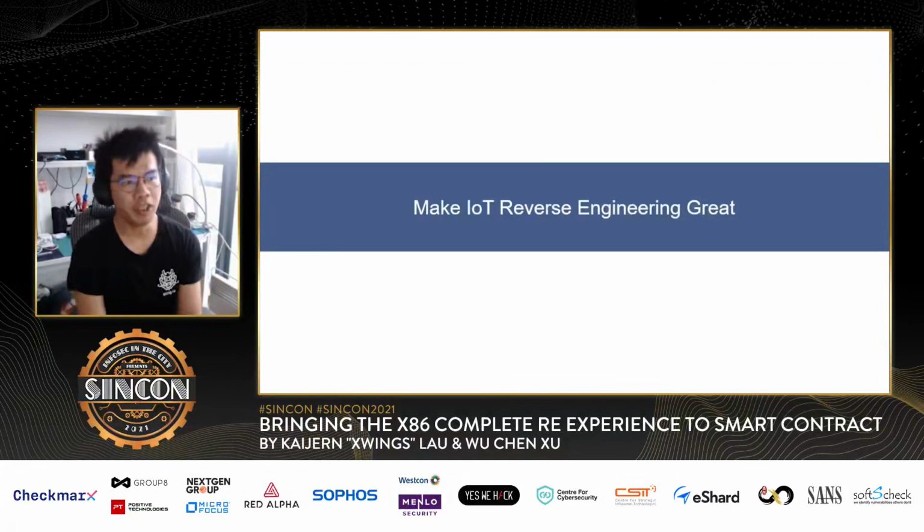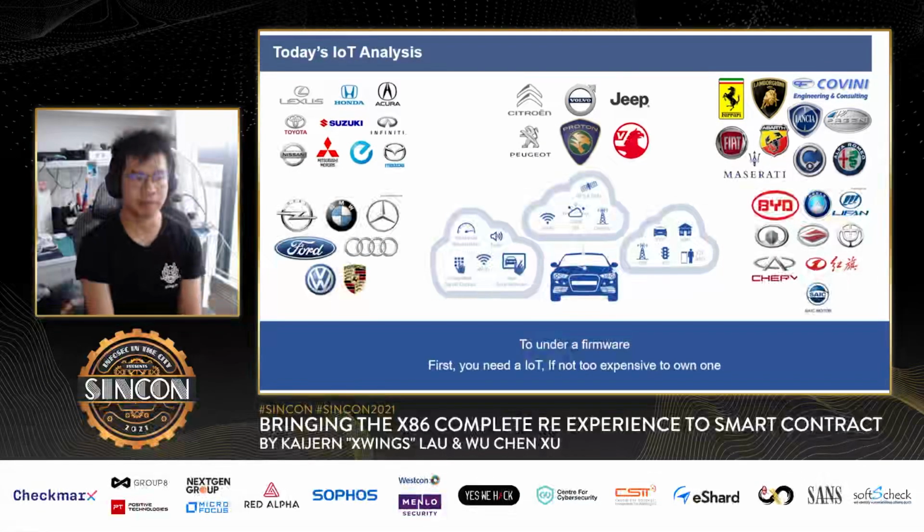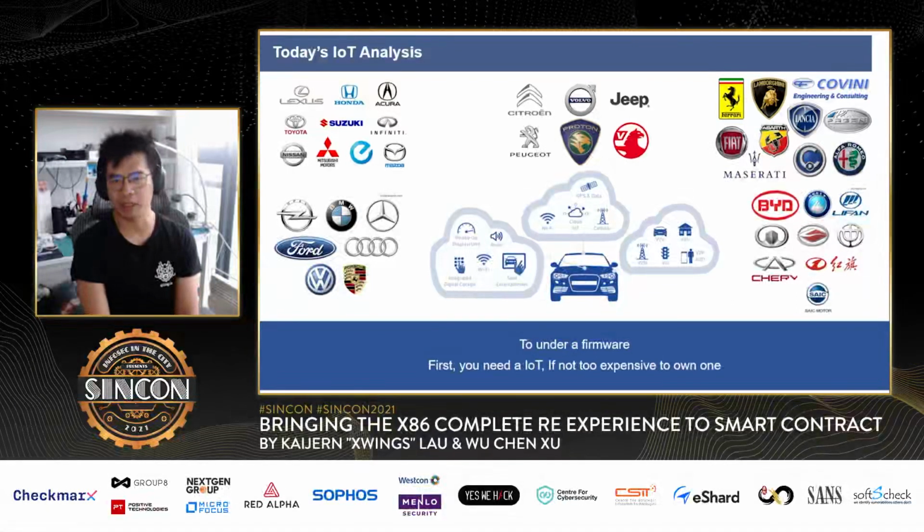For the newcomers who haven't heard about Chilling before, this is a very quick introduction. The entire idea is that we wanted to make IoT reverse engineering great. Not a game, but great. You know what I mean. One of the biggest issues with IoT analysis is you need to have the actual hardware in order to do the analysis. The instrumentation layer in IoT analysis is not convenient. It's not designed for IoT yet. It's not designed for IoT analysis, especially for people like us doing reverse engineering.